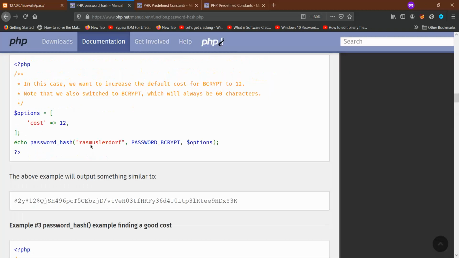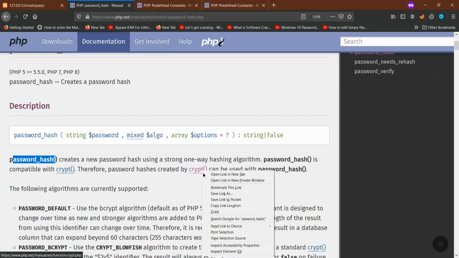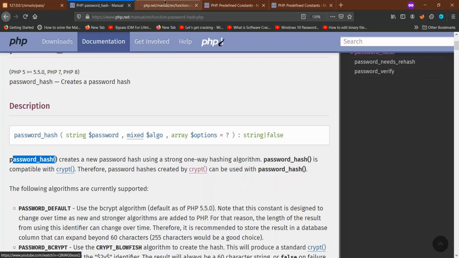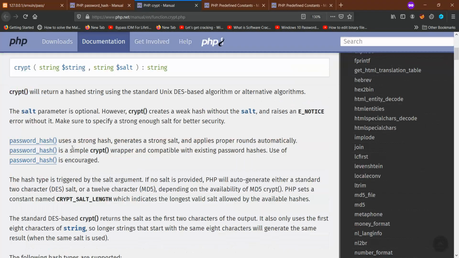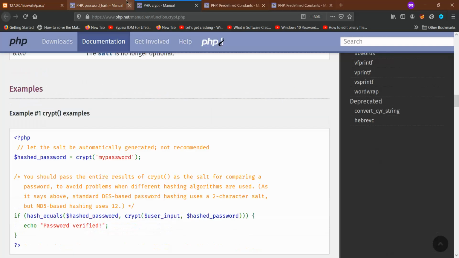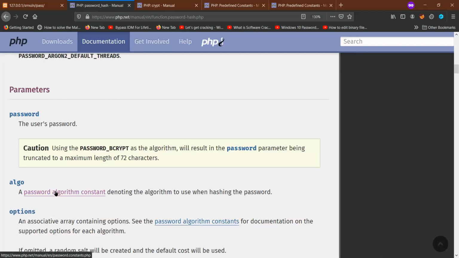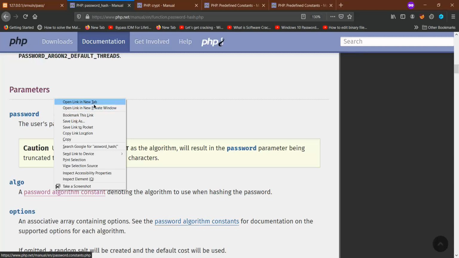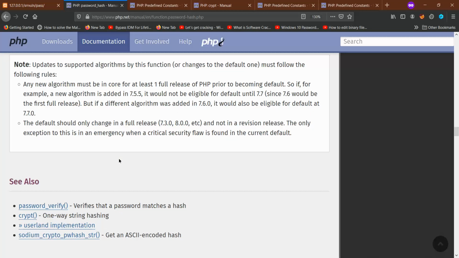Okay, so now let's see here the crypt. Password hash created by crypt. With the help of this function the password is created in PHP. There are many cryptography functions, and the arguments are also there. One more thing that I need is the algorithm. Let's see where the algorithms are available.